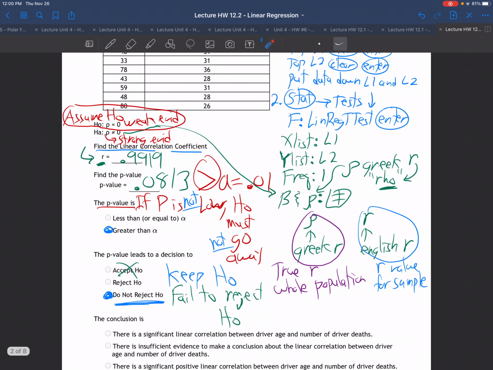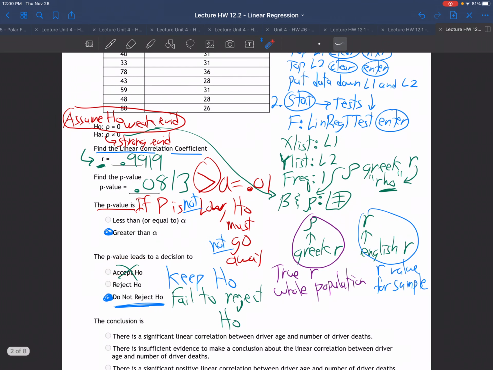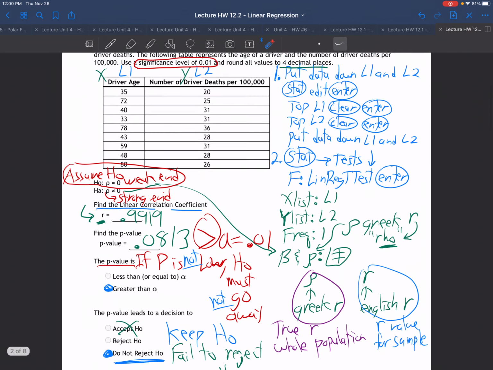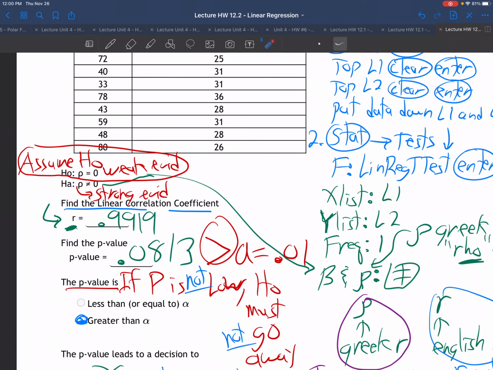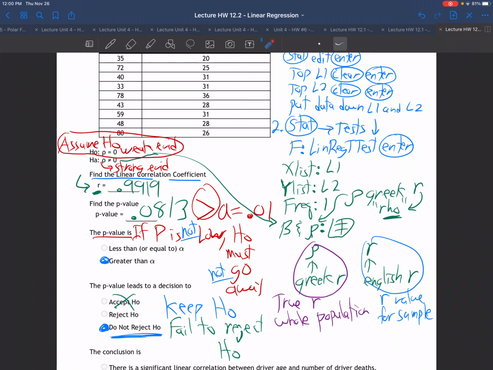But we're not saying we accept it. Just like when you don't convict somebody accused in a criminal case, that doesn't mean you're sure they're innocent, right? You're not saying, I accept their innocence, I'm sure they're innocent. No, maybe sometimes, but usually it just means the evidence wasn't strong enough. They may have done it, but you're not comfortable locking them away when evidence is kind of weak. Evidence wasn't strong enough, right? So that's why we say we just don't reject the null. It might not be true. H0 might not be true. We just don't reject it.